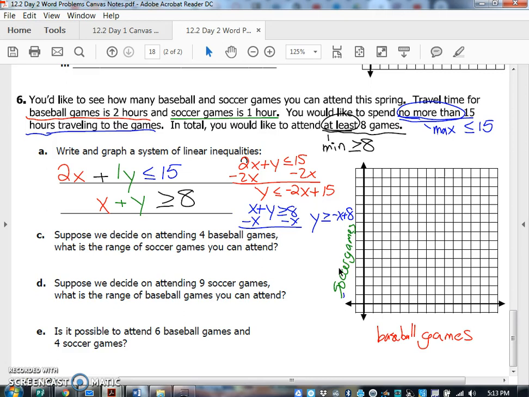As I graph this, the first equation, I'm going to go up 15, 0, so I'm going to count like my 3's here, but I'm going to start at 0, 15 here. I'm going to go down 2 and to the right 1, and I'm going to continue to do that. And somewhere between, it looks like I'm going to go somewhere between 7 and 8 baseball games there for my x-intercept. This is a solid line, so solutions on the line can be part of it, and I'm shading beneath.